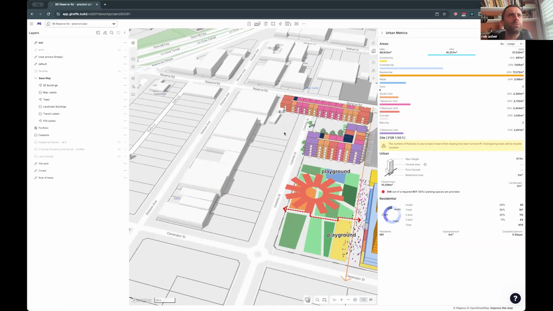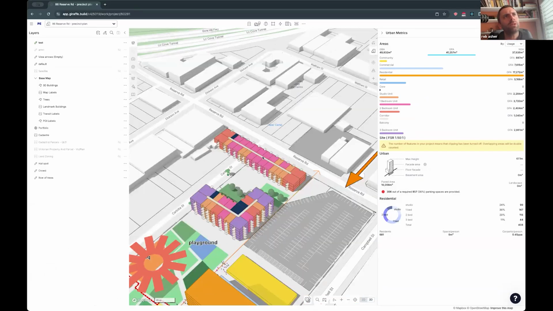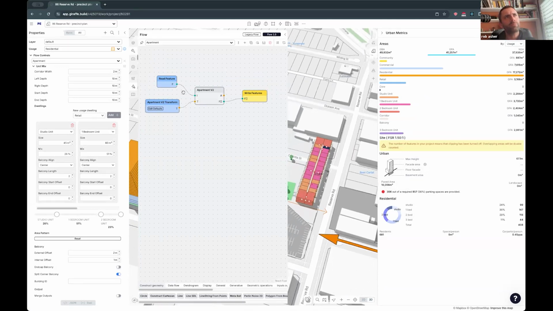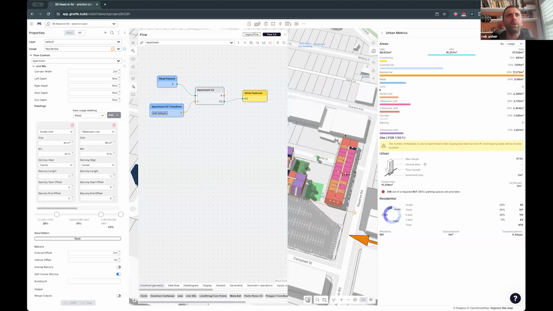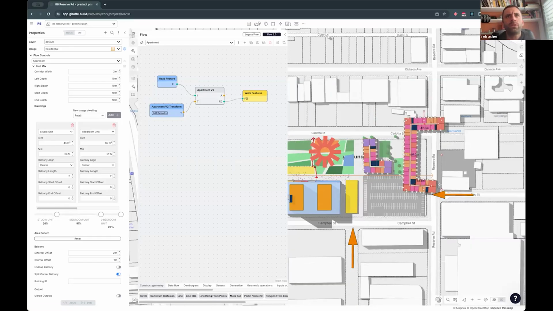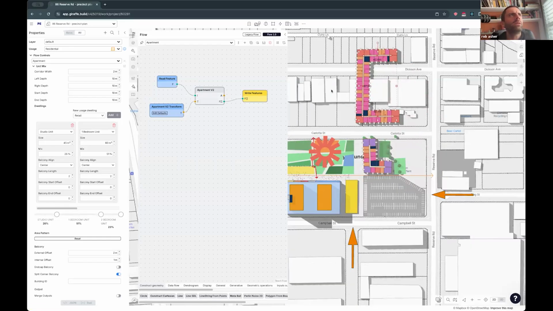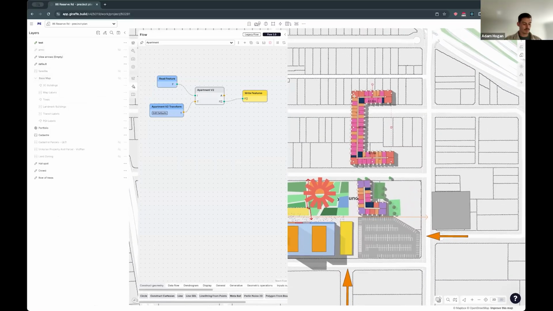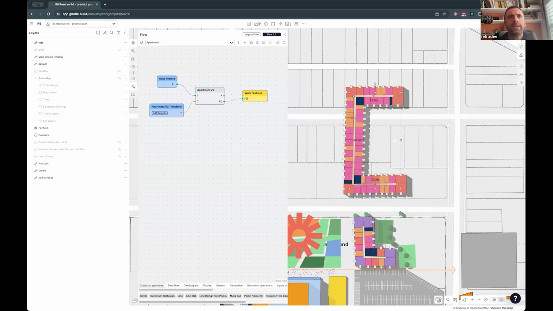Let me show it from first principles. If I click on this apartment and we go into the flow editor, you can see what's happening over there is that there's a feature, which is the line, which is going into the apartment block, and out it comes. So what we can do is input another, and with one line, we can create a C. And I will say, as I do this, this is under active development. We know it's surprisingly difficult to get these algorithms working. I'm going to put it here, and I'm just going to clean up my screen by turning off the buildings. So we've got a C, and what we want is an E.